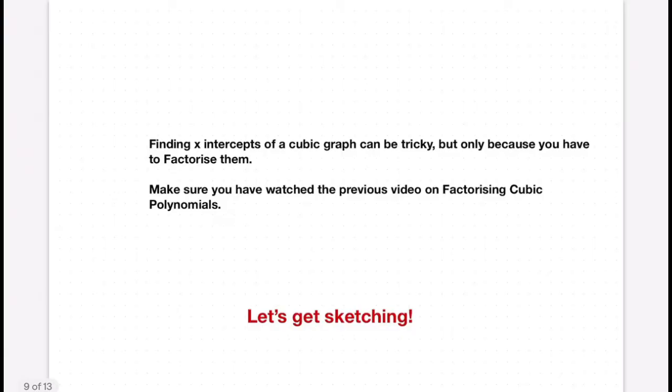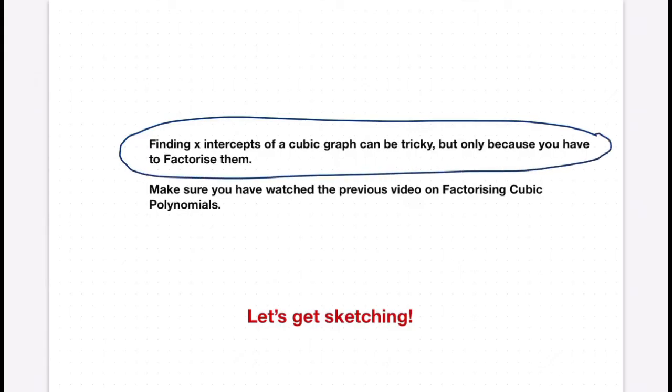So I just want to mention that finding the x-intercepts of a cubic graph can be tricky. But that's only because you're required to factorize a cubic polynomial when you do that. We actually already have a video out on how to factorize cubic polynomials. Before you backtrack to go watch it, you can try see if you understand the process we'll follow first. But if you do struggle with factorizing cubic polynomials, I suggest you watch that video. Let's get sketching.